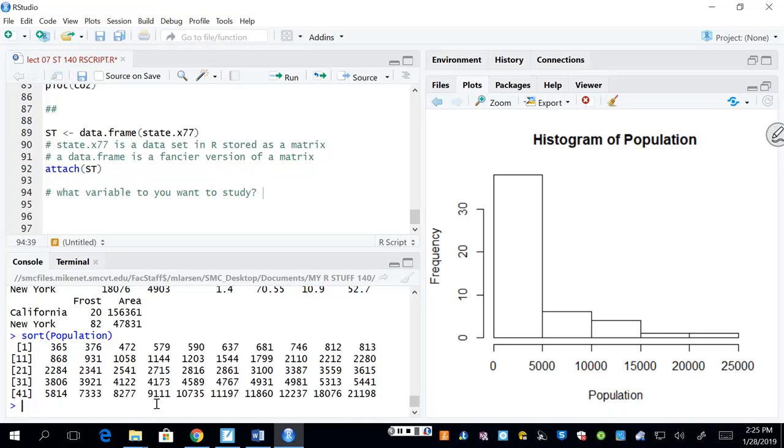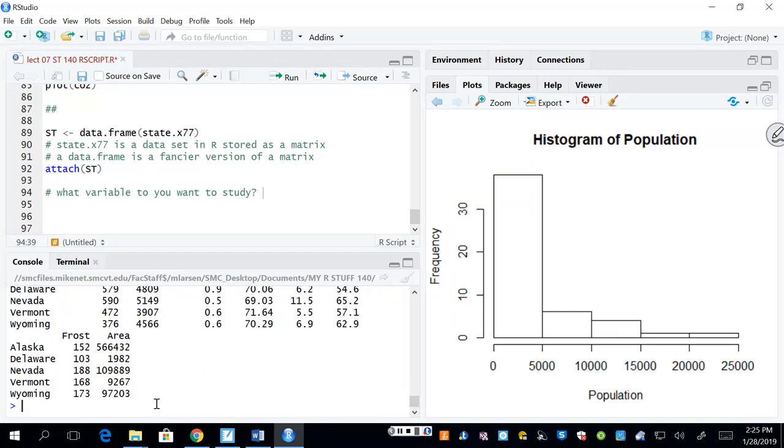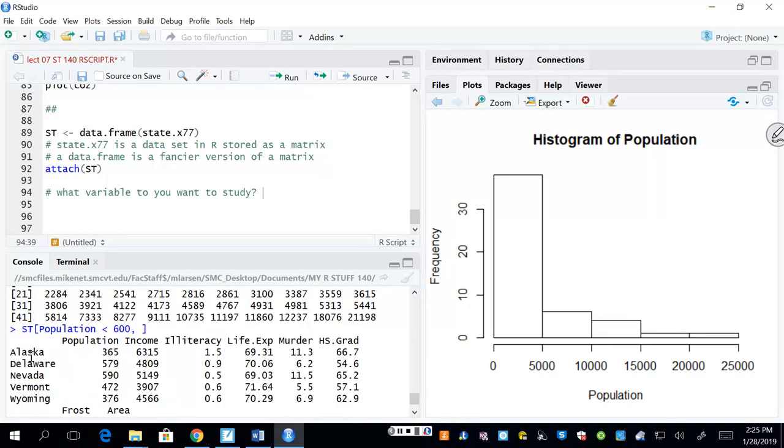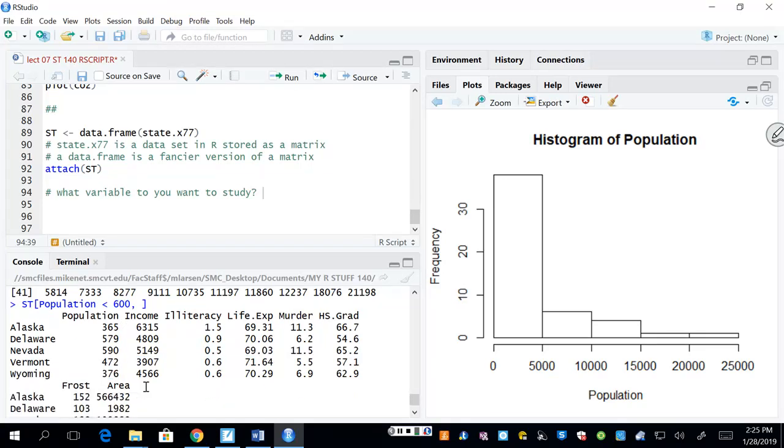States with populations less than, say, 600,000: Alaska, Delaware, Nevada, Vermont, there we are. Vermont's even up over 600,000 now, so this is since the 1970s, so it's grown significantly, but it's still pretty small.